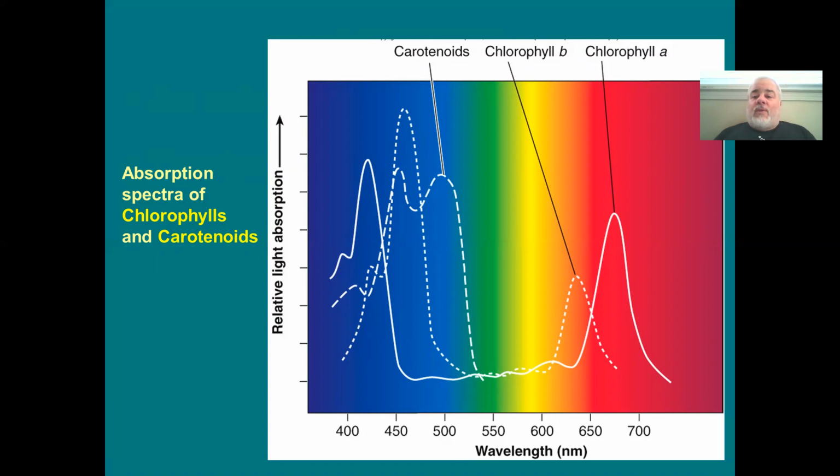Now, different plants have different mixtures of pigments, and so there's lots of different variations on greens and other colors that you see in plants. But you can see why most plants are green, because chlorophyll is green because of the way chlorophyll A absorbs light. Now, chlorophyll B will absorb some more of that orange, taking out some more of that warm color. And chlorophyll B will also absorb more of the blue, squeezing it into the green area, plus a little blue and yellow. What's left? Greens. And so plants look green, not because they're using green light, but because green light is the waste light, the garbage light, the light it can't effectively use.